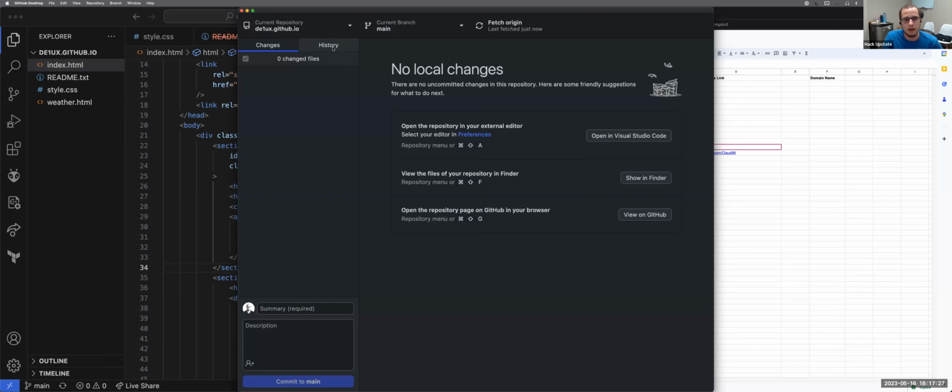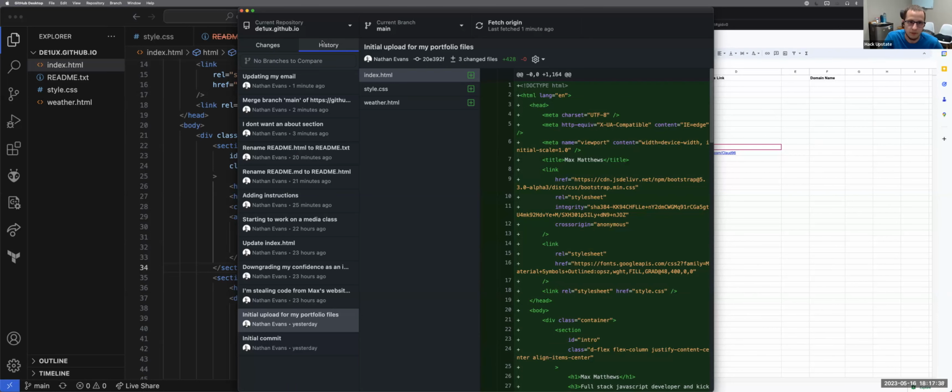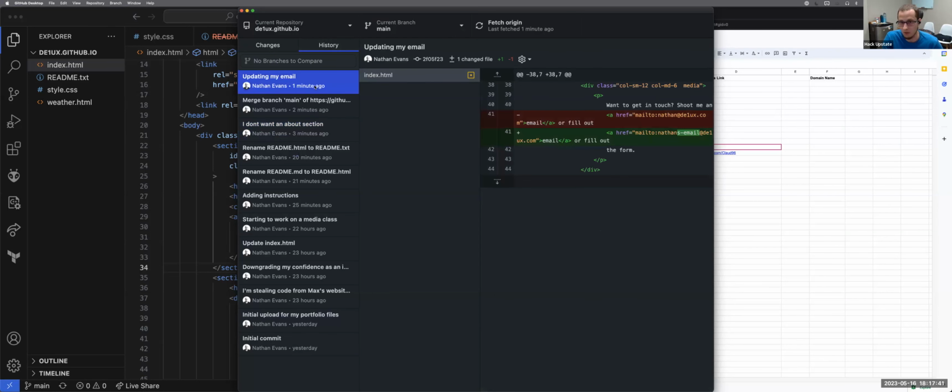And the way that you could go back in time is there's this history column here next to the changes column. We've been mostly looking at changes, but if you flip over to history, you'll see, based on how long you've worked on the project and how many commits you've pushed to your repository, a bunch of these commits. And you can do this now in your GitHub Desktop. If you go and click on that history tab, you should see a few of these. They're mostly going to be commits where we were adding Pepsi, Apple, and Orange, but you can go back in time.